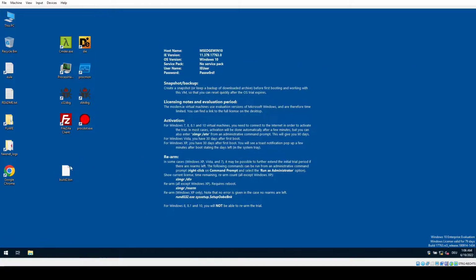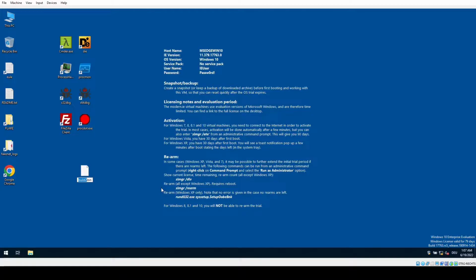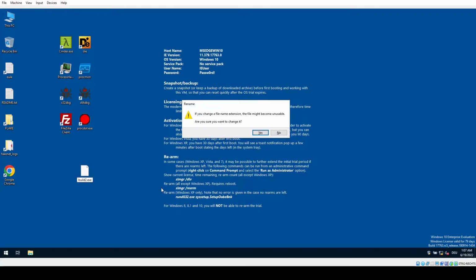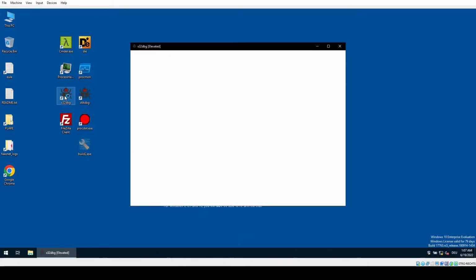But for now, I'd say we get on with finding out what this actually is. What we can do here is rename this, and then we'll make an exe out of it so we can execute it. And we can see we get the same symbol here. Now from Any.Run, we were able to see that there were some DLLs downloaded, and these DLLs, if I remember correctly, may be associated with a stealer that I have looked at in the past. So no spoilers here. Let's put this into x32dbg, and then we'll start debugging.